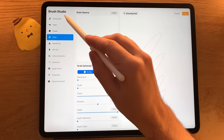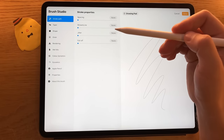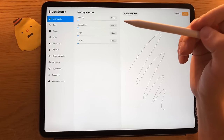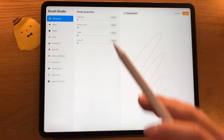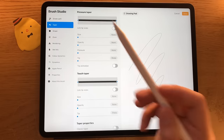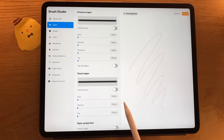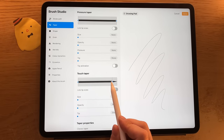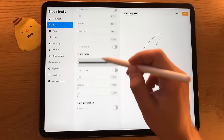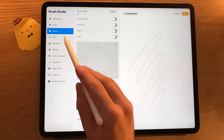Now, I'm gonna show you every single one of these tabs so that you can make sure that you have turned down all the settings for the brush that affect the scale. And to make sure that you have the same, you don't need to download anything, but you can double check your brush settings by just copying what I have here. And just as a small tip, you can make sure that the touch taper is completely off by sliding these to the sides. So all of these settings are turned off completely to the zero.